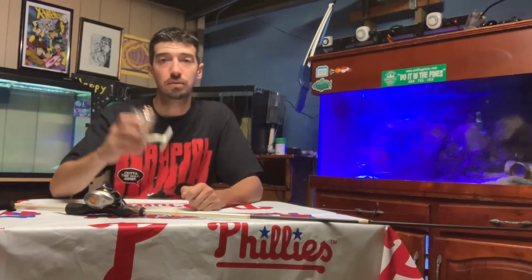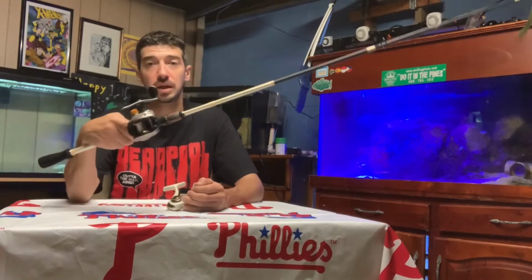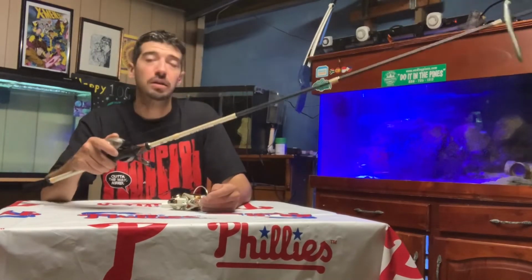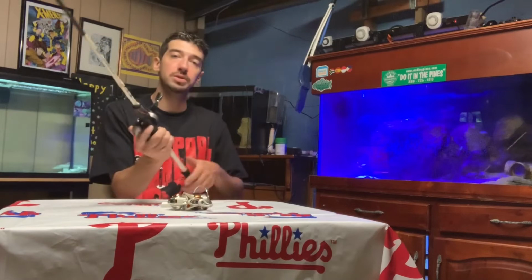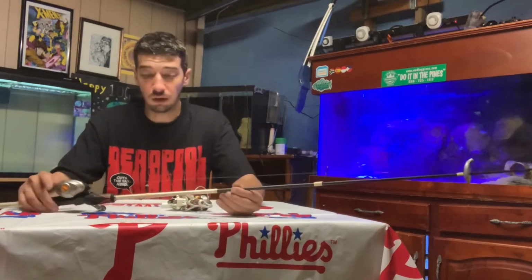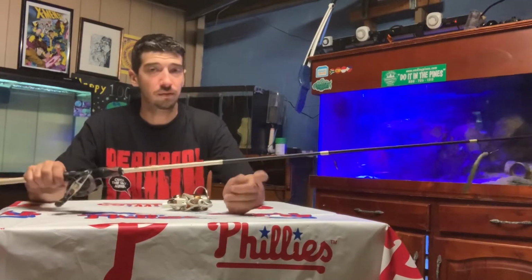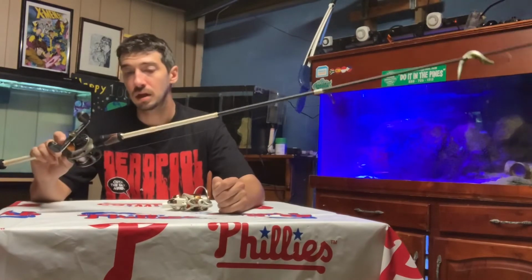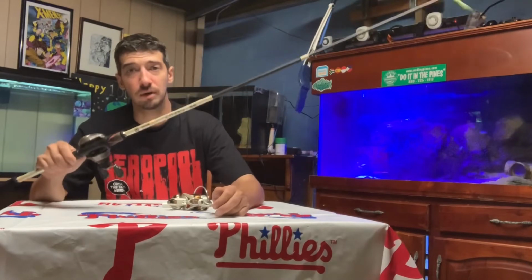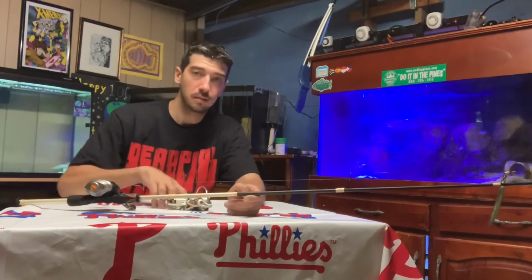They sell it to you with a reel, and as you can see here, I'm using it as a bait casting rod. And I'll tell you, this feels freaking great throwing it as a bait caster. And the little plunger at the bottom here to launch, it's nice. As a bait casting rod and as a spinning rod, this rod is definitely legit. It definitely seems to take a beating, because this combo has basically sat in the back of my truck and has been my travel rod, and it held up for quite a while. This is pretty good. So let's talk about the reel.